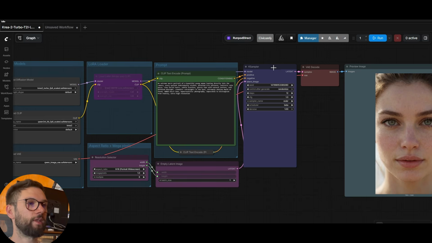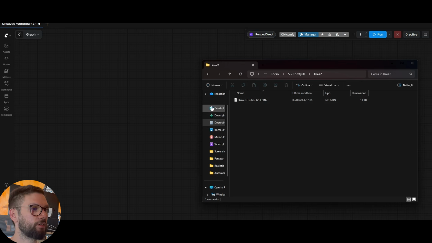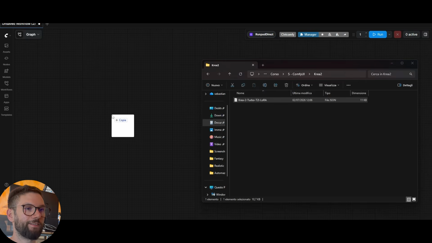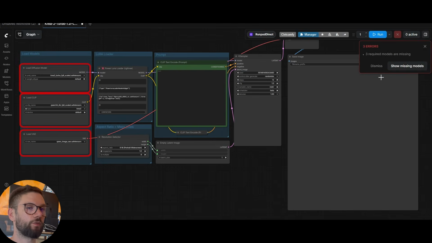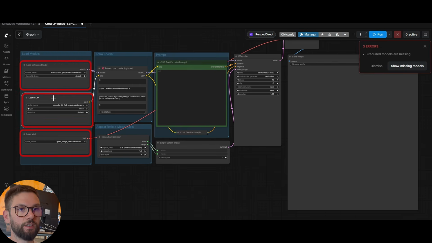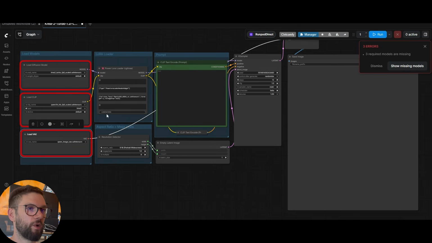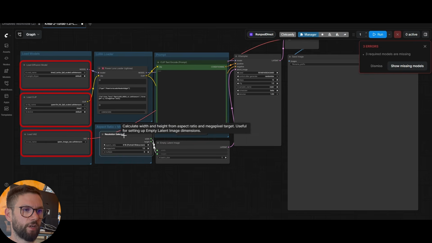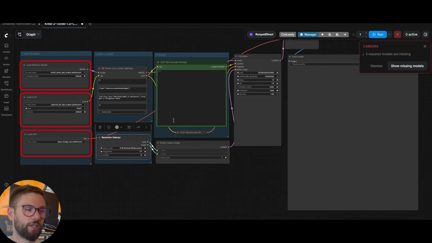Now, without further ado, let's start working with Krea 2. So, we are inside ComfyUI as usual. We drag and drop our workflow, and of course, we need to install some nodes that we are missing. So, we have the diffusion model here, the clip, so the text encoder, and the VAE. Once we have this, we need to install some missing custom nodes if you need to install it. In this case, we already have the RG3, and I believe that we already have this one as well, but I will check it in a bit.